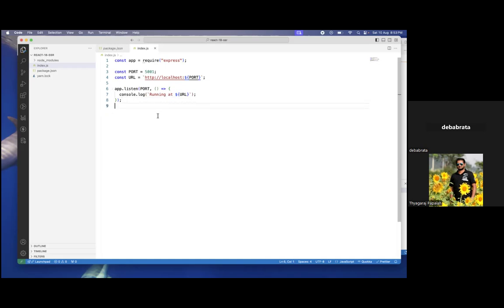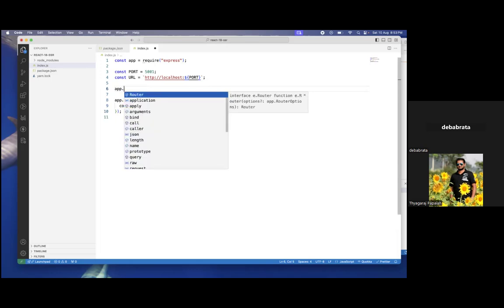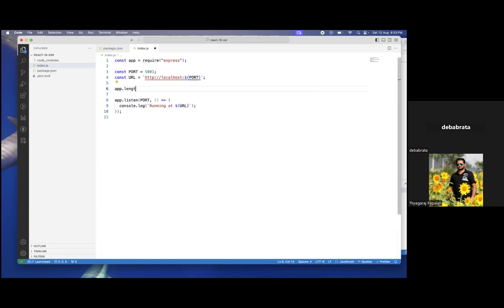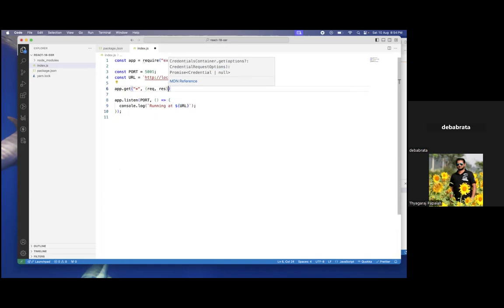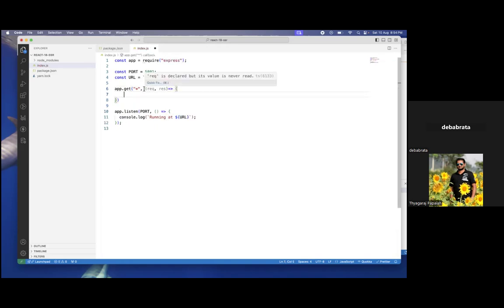And then we'll start a route. Suppose it is app.get for slash, everything, with request and response. This is nothing but an arrow function, which you must be knowing.